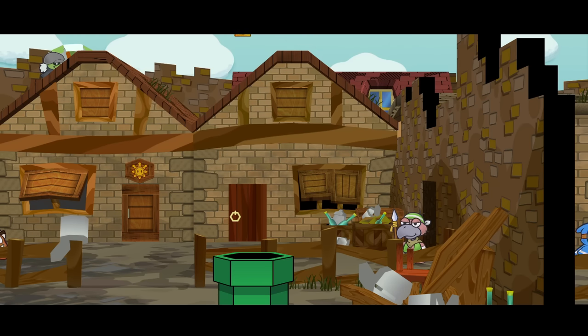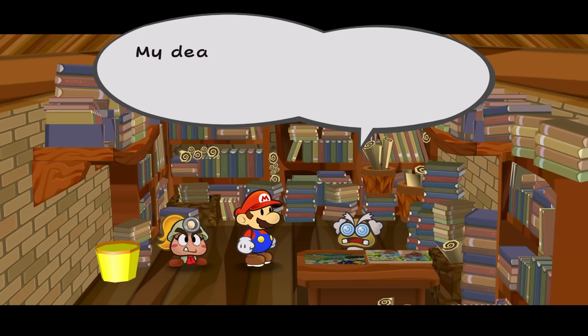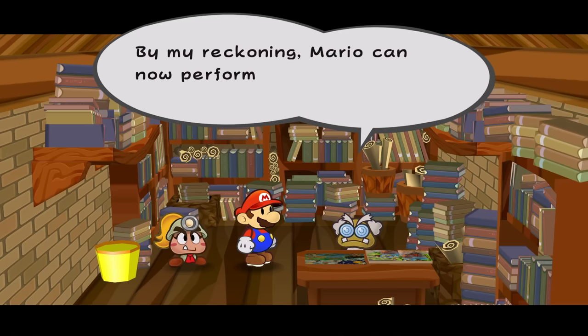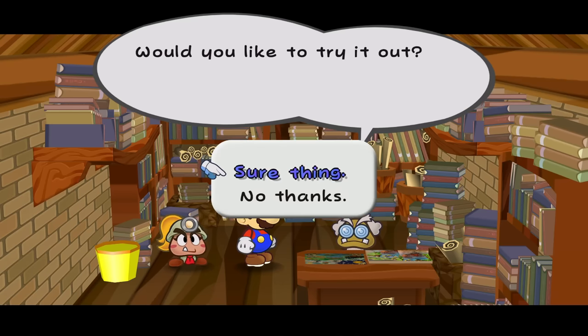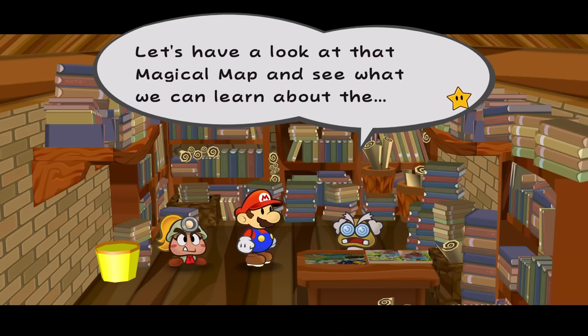I see. What's going on, Professor? What do you see? Hey, show us inside the house now. You understand it, Professor? My dear, of course I do. Firstly, about that light we saw shining on Mario. By my reckoning, Mario can now use a special move. Very nice. Yeah, special move. We know what the special moves are. Would you like to try it? No thanks, we know how it is. That's okay, we'll use it in battle.